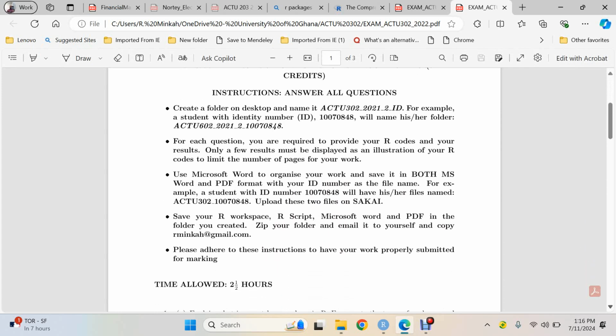So usually you have to create a folder. There are instructions. Just take your time. Go through it to create a folder, so you have to save your workspace. By now you know what a workspace is. What is a workspace? The project directory. You are there but not quite.